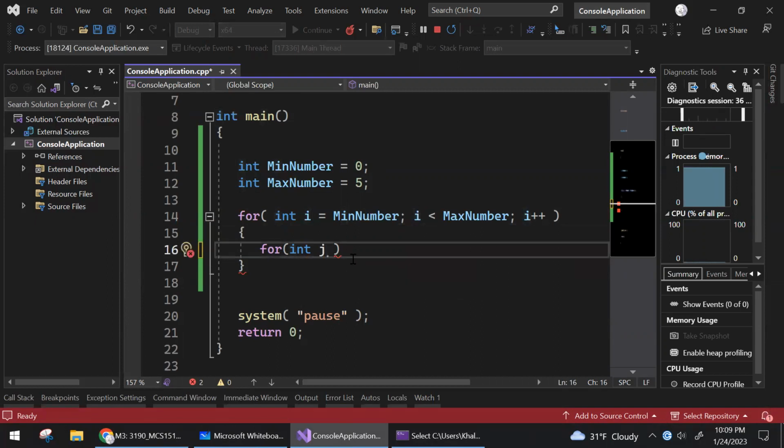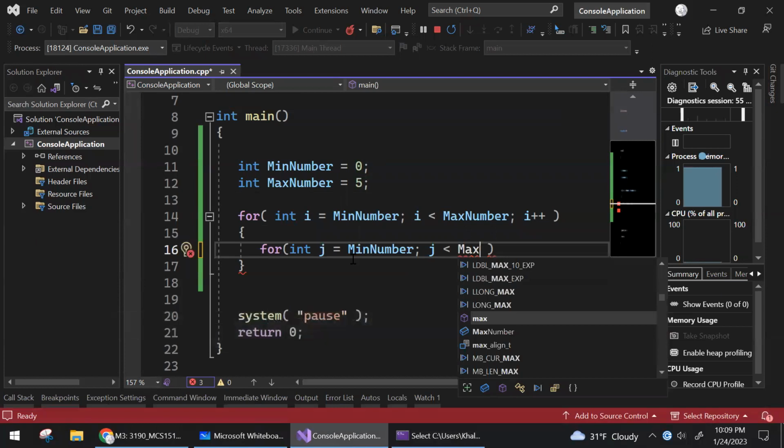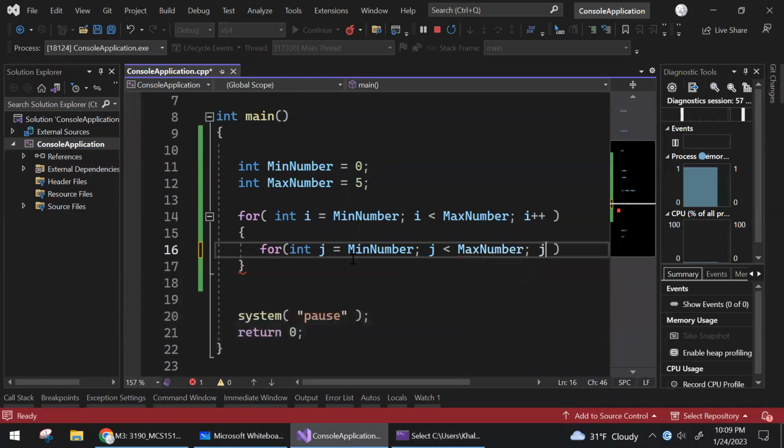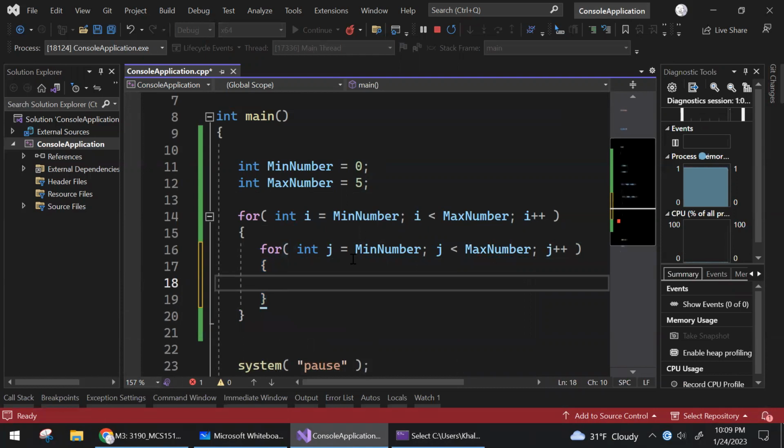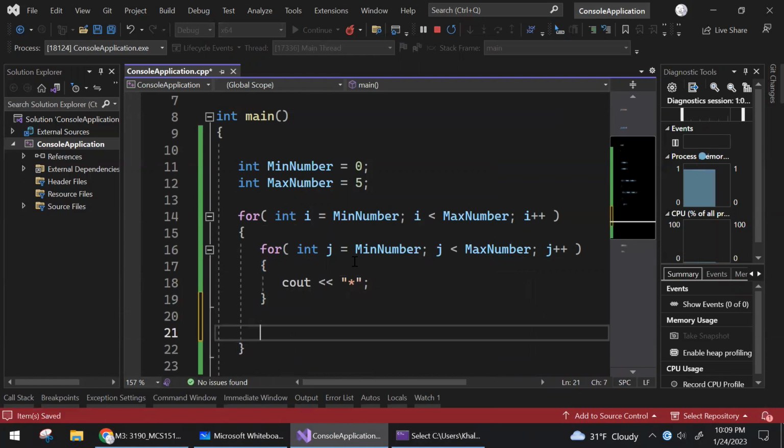So I'm going to use J, and that's basically the standard: you use I, J, K. So for J, we're going to say min number as well, and then J less than max number, and then J plus plus. And in here, I'm going to display a star. Once this is done, I'm going to display a new line.